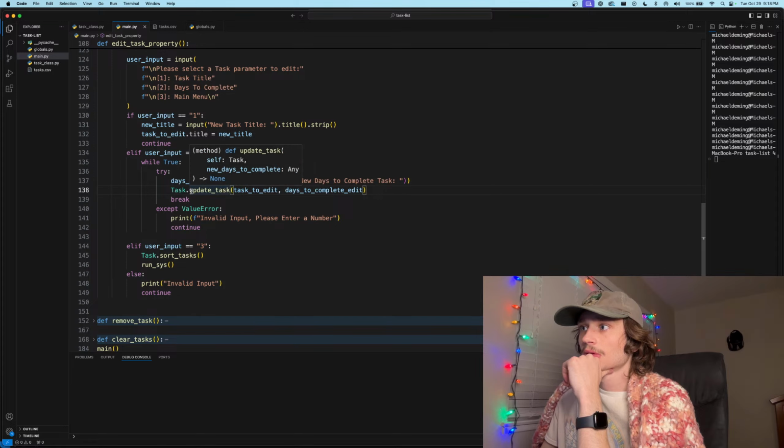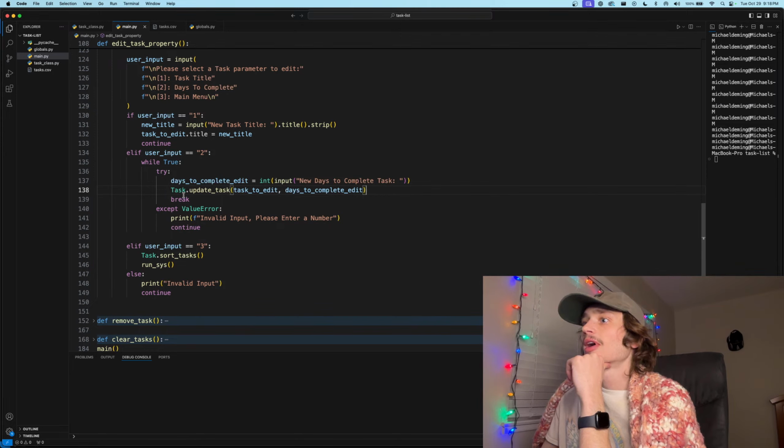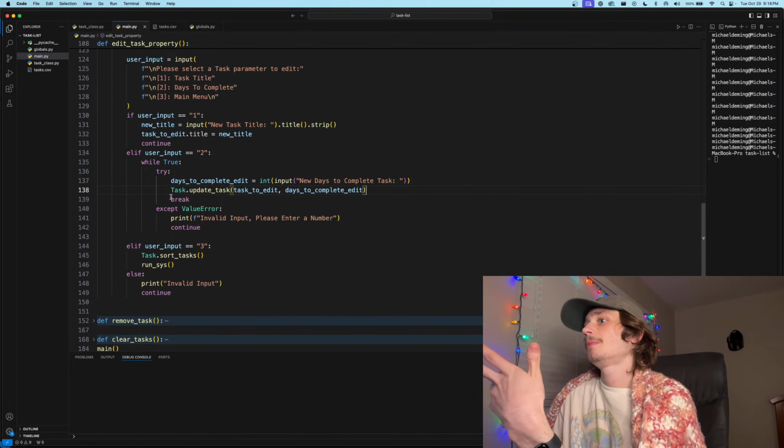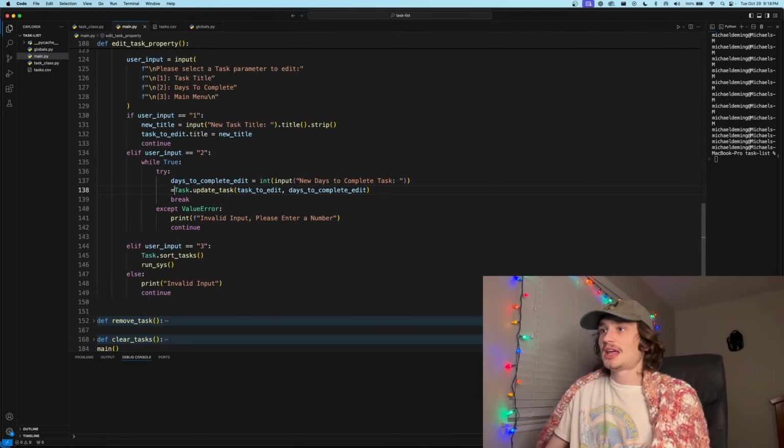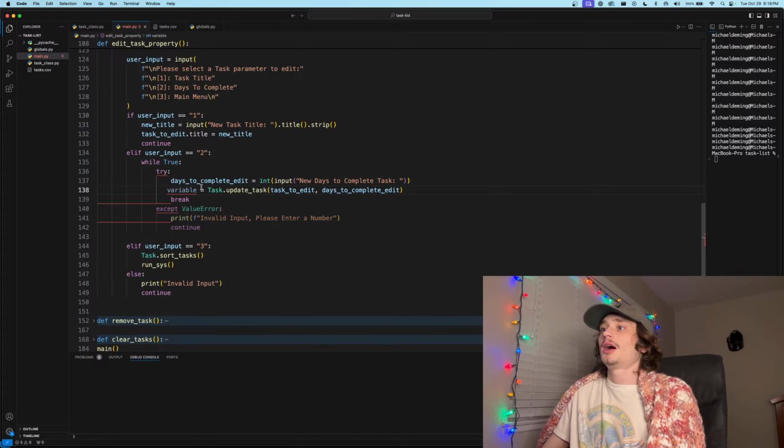I'm just setting those values, and I'm not printing, I'm not setting this to equal some variable. I'm not returning a value to be saved so I can do something with it again.